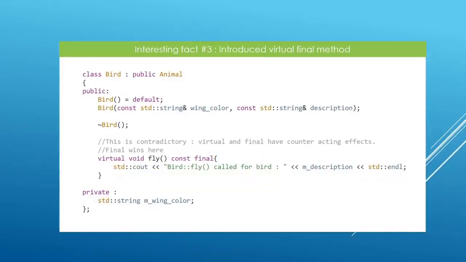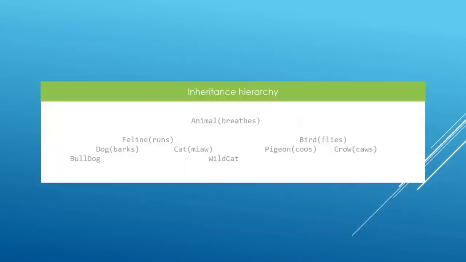Okay, now that you know these ideas, we're going to head over to Visual Studio Code and play with the final specifier in our inheritance hierarchy. We will be setting up this kind of inheritance hierarchy, and we will set up a bunch of virtual methods and mark them as final. I think we will do that in the dog class, and we will mark a bunch of classes as final and see that if we inherit from them, we're going to get a bunch of compiler errors.